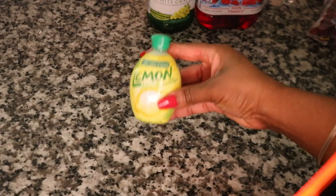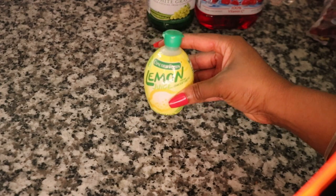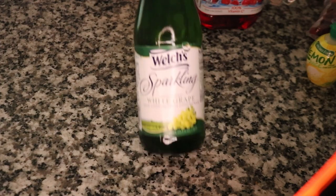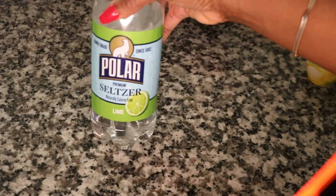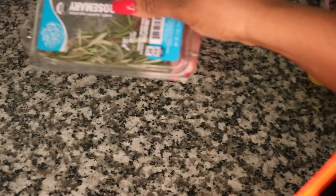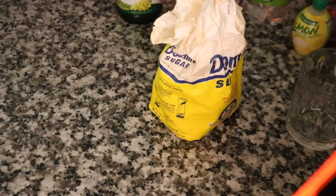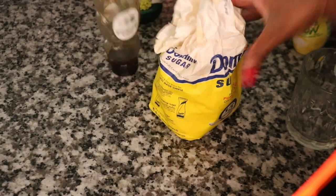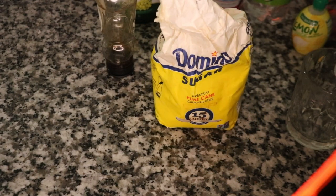For this next drink, you're going to need lime juice. I'm going to use lemon because that's what I have right now. I'm going to use some white wine, the same white grape, non-alcoholic. You can use tequila or whatever your white hard liquor of choice. You're going to need some cranberry juice. You can have some triple C, but I'm going to alternate it with the seltzer water. You're going to need your cranberries, which you already have, and some rosemary, which you already have. You're also going to need some honey or lime juice, some sugar, and salt.